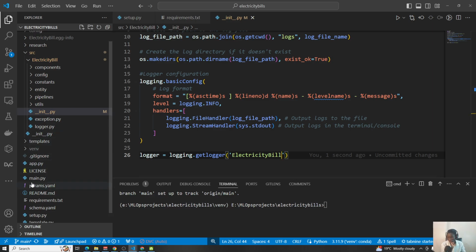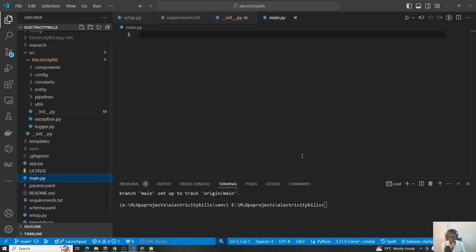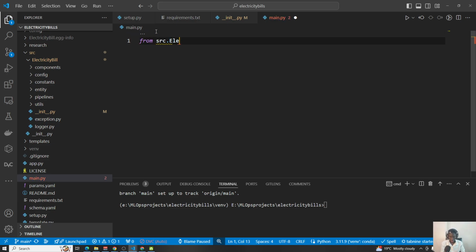Okay, so let's try to import our logger using the main.py and execute it. So we can say from src.electricity bill import logging.